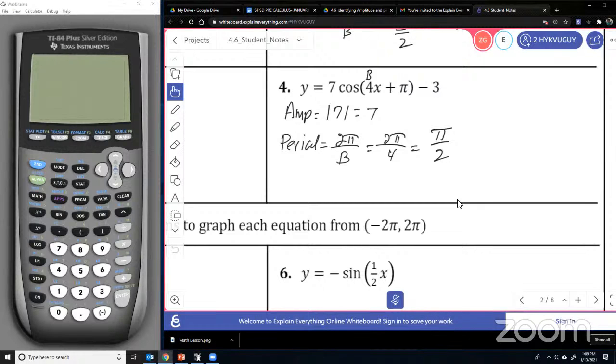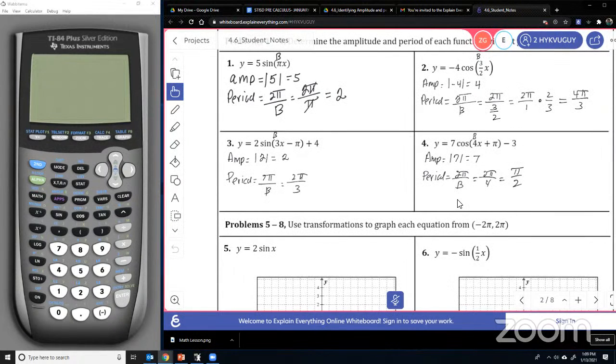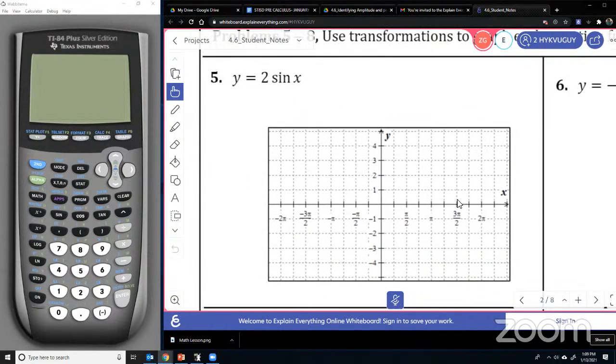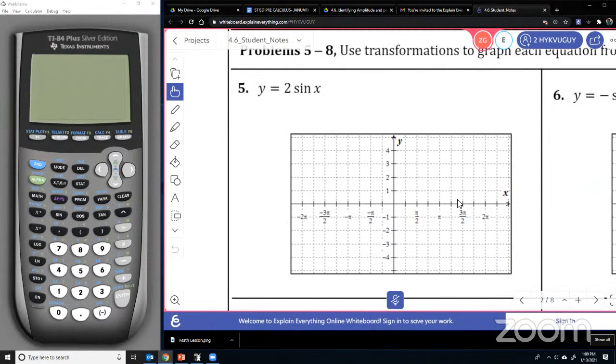Okay. So I know that you guys have finished your homework. And all I'm doing here is sharing the answer, but you're going to work with me, okay? Okay, let me start from the very top. I'm going to call on people. Mondo, Natalie, and Sarah. For number 5, it's asking you to graph using the transformation. So we're going to first identify the amplitude. So Mondo, Natalie, and Sarah, can you give me the amplitude? And just type it in. Good job, it's 2. It's the absolute value of 2, which is 2. That's correct. Thank you, Sarah and Natalie.